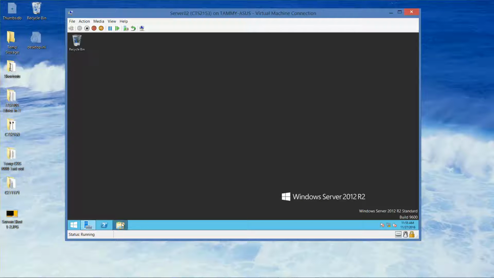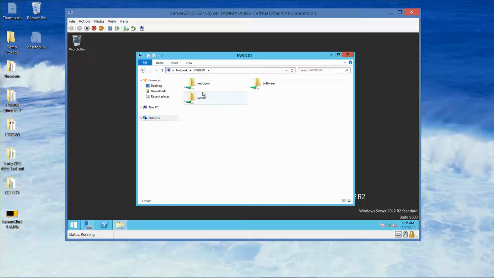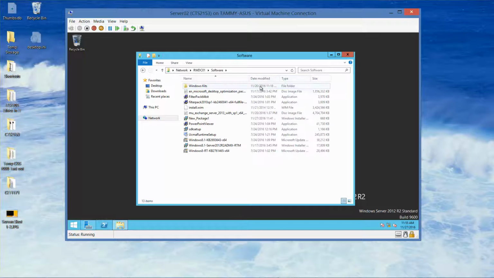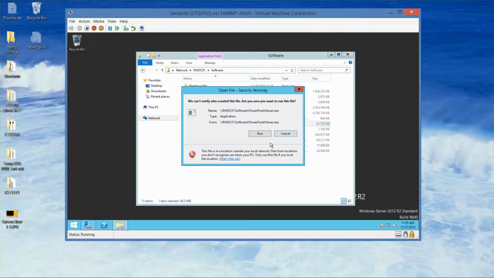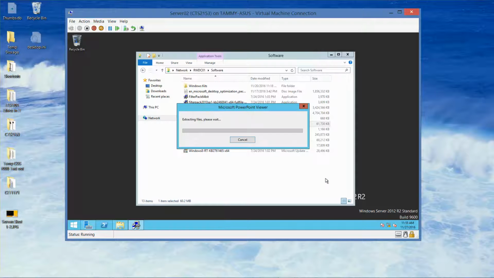So we're going to open up File Explorer, select our network, click on RWDC01, go into Software, and double-click the PowerPoint Viewer. We'll go ahead and click on Run. We're going to click here to accept the Microsoft software license terms and click on Continue.